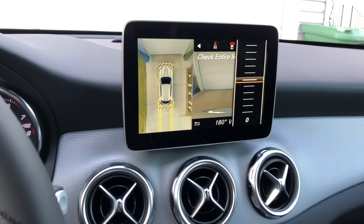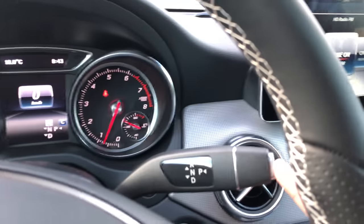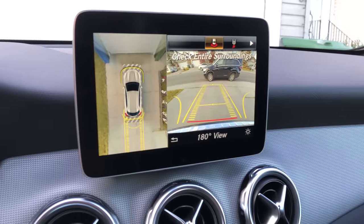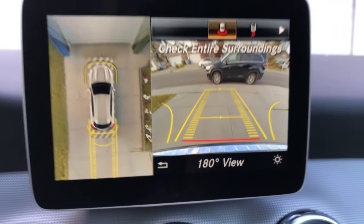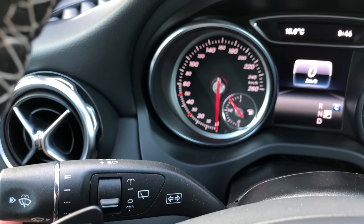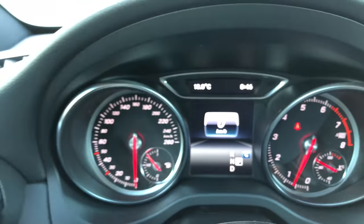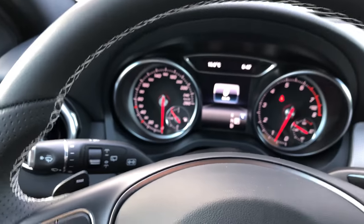You can also see the front camera while in reverse, from left and right angles. You can change the brightness of the camera display if you prefer it brighter. You can exit the backup camera if you like, but when you go back to reverse it will reopen, even if you canceled it — very cool. On the left side of the steering wheel we have turn signals, wipers, and high beams. You can pull toward you for a flash of high beams, or push it back to keep them on. Pushing the wiper stalk sprays windshield fluid, and you can adjust wiper speed. There's also a rear wiper with washer spray.